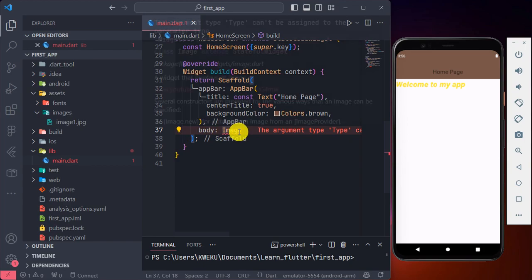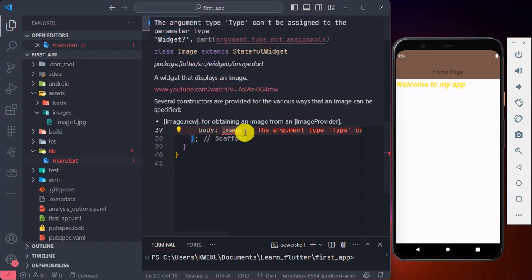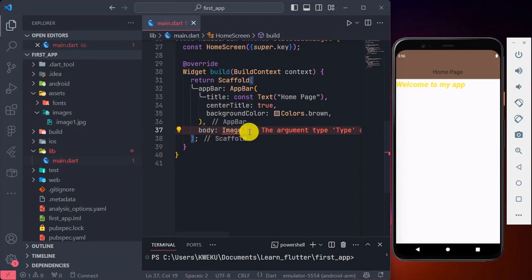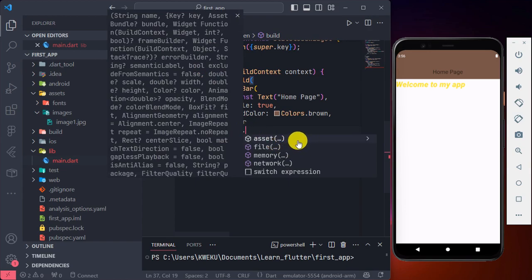So let's look at this Image widget. It takes these methods. We have asset, which means the image you are going to add is coming internally from the app's assets. If you choose file, that means the image is coming from a file the user has picked from his or her phone.